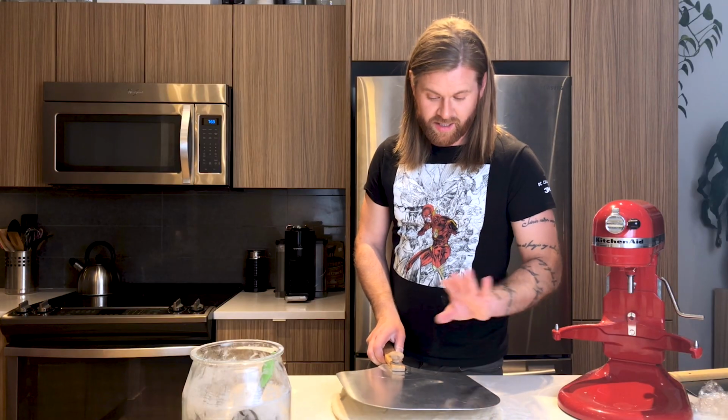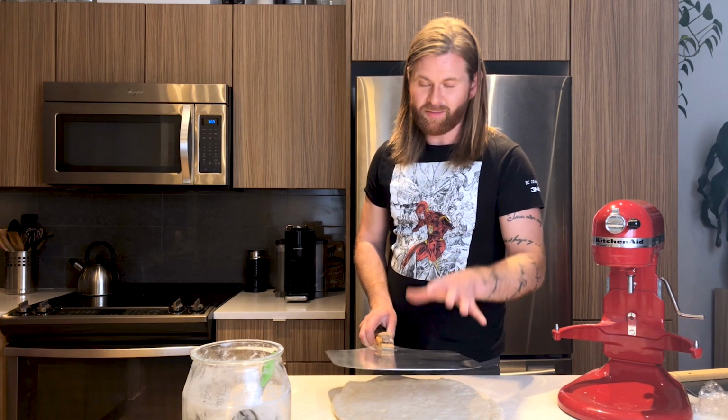Check if it's the right amount of dough for the spatula, because otherwise it's gonna drip over the pizza stone, and instead of being charred, it's gonna burn.